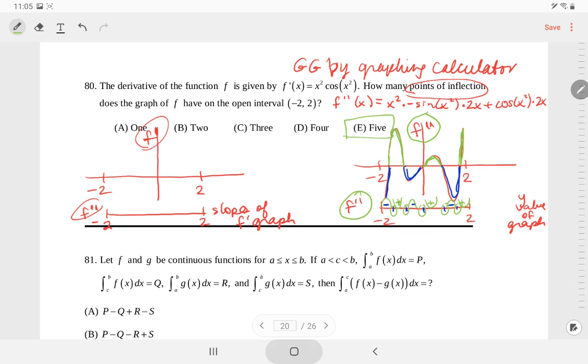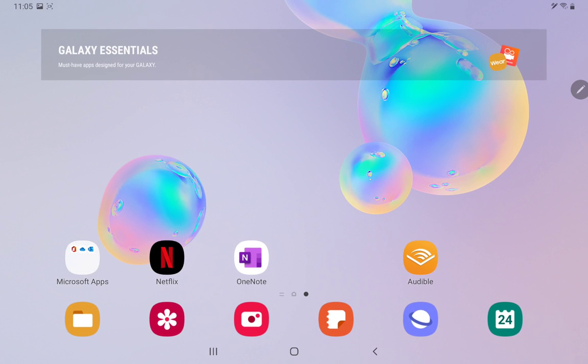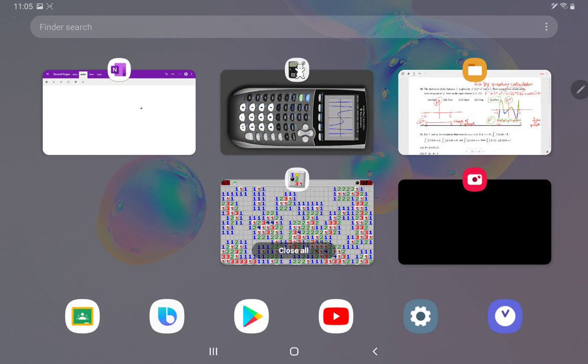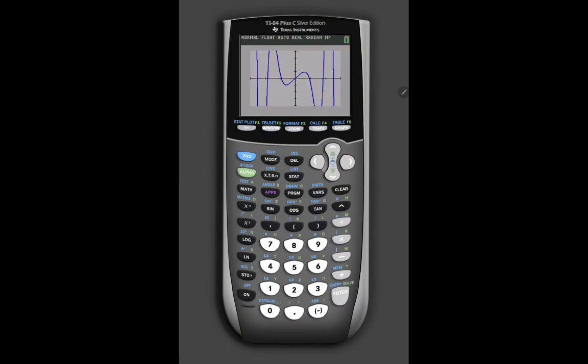So let's go back to that. Let's see. There we go. Close all. No, I don't want to close all. I want to go to this one. Okay, so we have y equals. Okay, I'm going to undo that one. I'm going to highlight this one instead. So go to your calculator. Pause if you need to. Okay, I'm going to hit graph again.